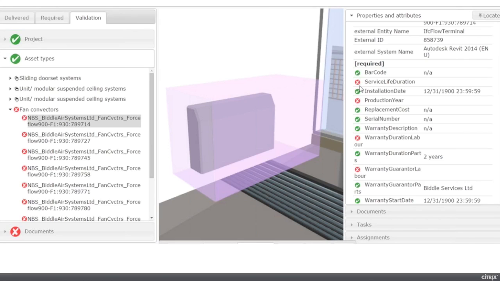The red crosses indicate that that information is missing or lacking in some way. So this is a good example of how, with the use of the toolkit and the standard terms, if product manufacturers align their product data in digital forms to the BIM Toolkit, then clients and the supply chain can analyze that information and make sure that there are no gaps and what has been requested has been delivered.